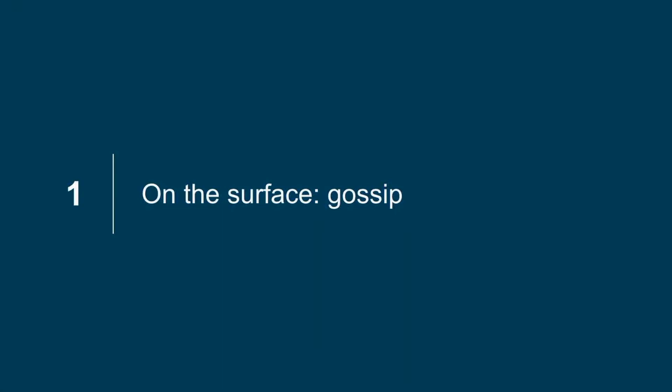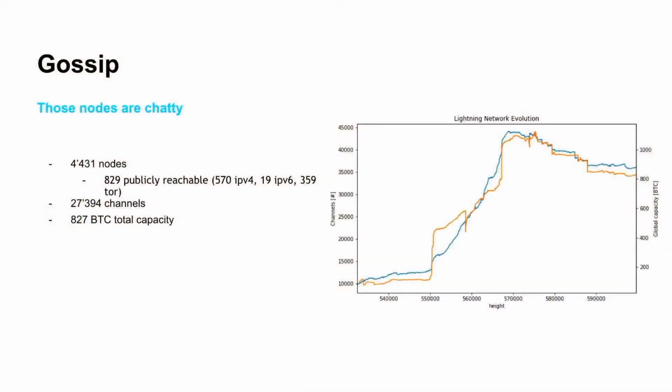So what we do is we basically take a node and dump its view of the network topology, and we look at it. And these are probably the numbers that you already saw in tens of thousands of publications already. This is the easy numbers to get at, and this is basically what everybody's quoting. So since the inception of the Lightning Network, we've had a rapid and sort of steady-ish growth with some bumps in the middle. And since these are the numbers that are always mentioned, I'll just rattle them off.